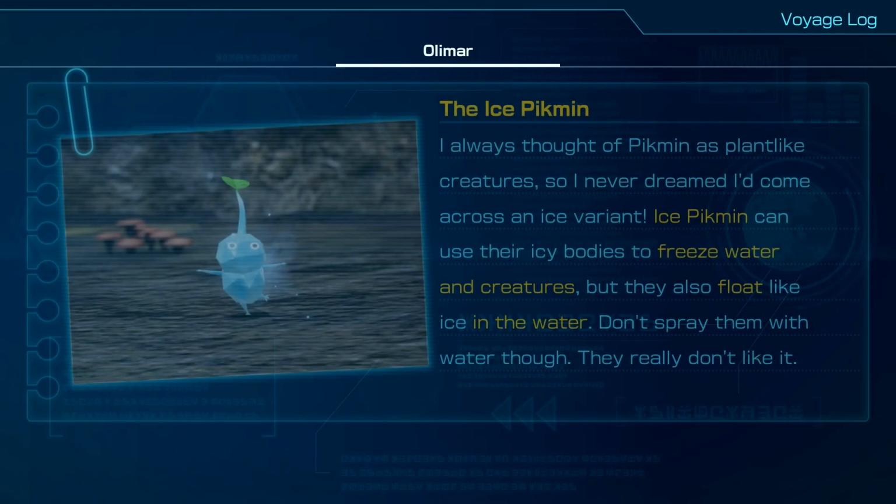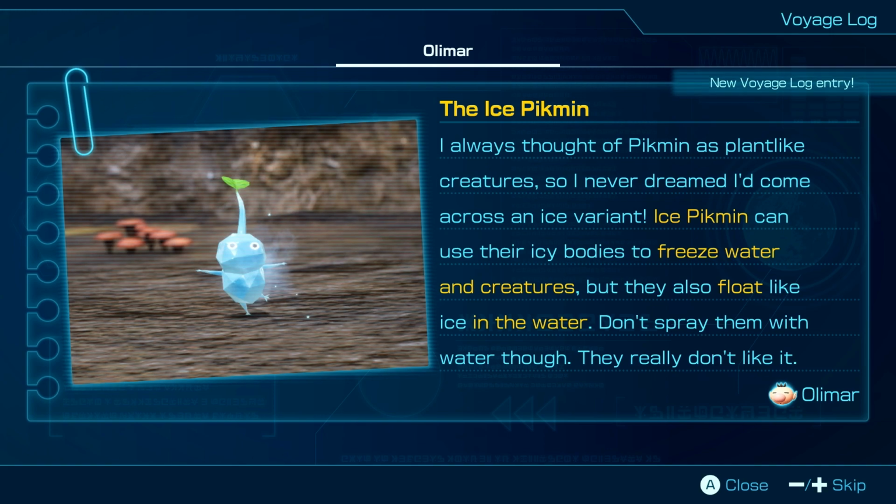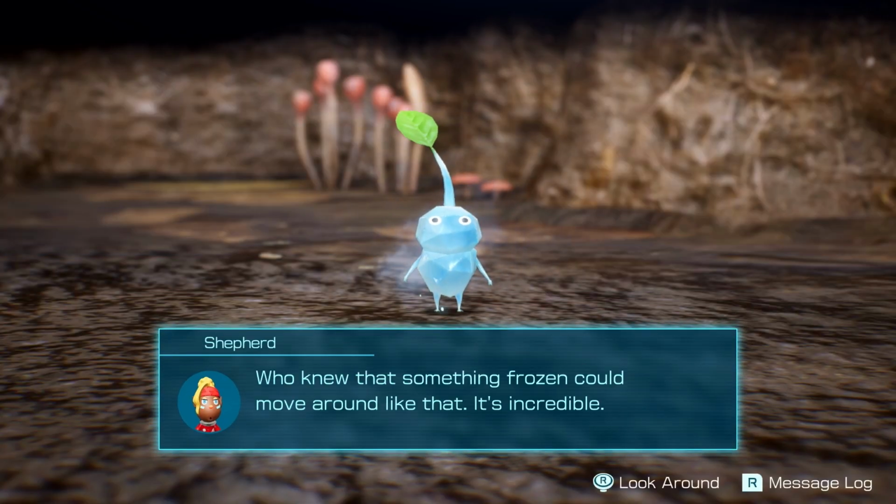The Royal Log says, I've always thought of Pikmin as plant-like creatures, so I never dreamed I'd come across an ice variant. Ice Pikmin can use their icy bodies to freeze water and creatures, but also float like ice in the water. Don't spray them with water though, they really don't like it. Okay. Their bodies are made of ice? I didn't know something frozen could move around like that. Incredible.